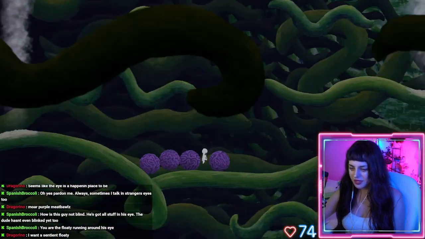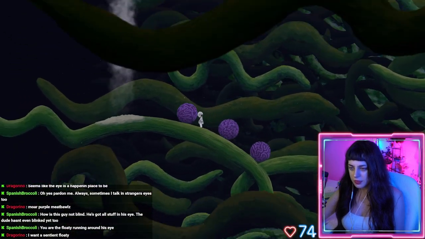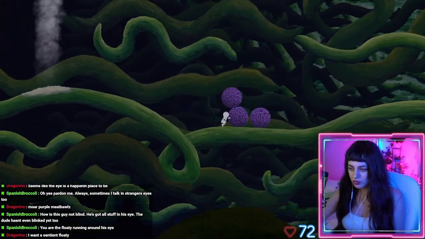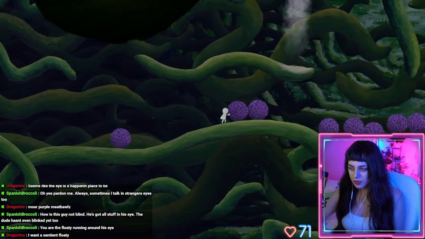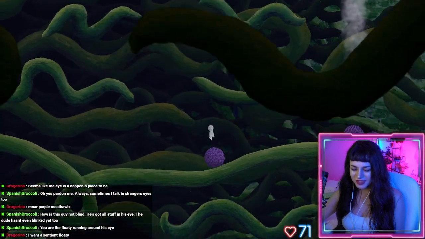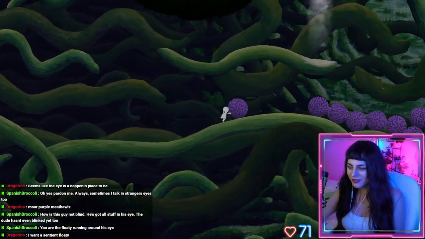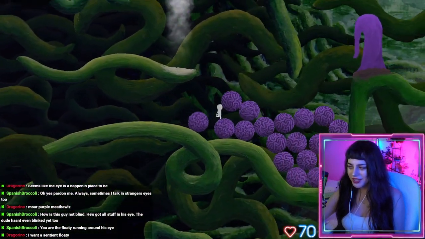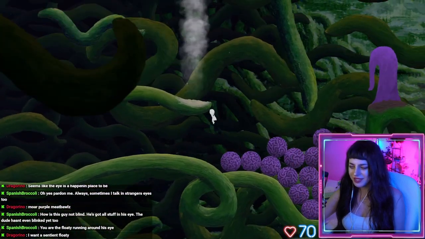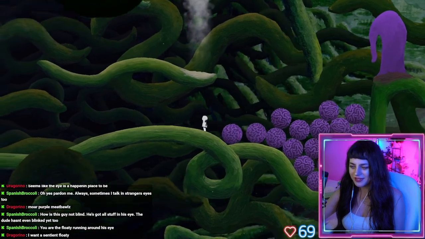Okay, maybe we have enough. Oh. No. Maybe we have enough now, though. Let's try it. I want a sentient floaty. How annoying would that be? Like you're trying to drive and it's blocking the traffic light so you can't see if it's green or red.